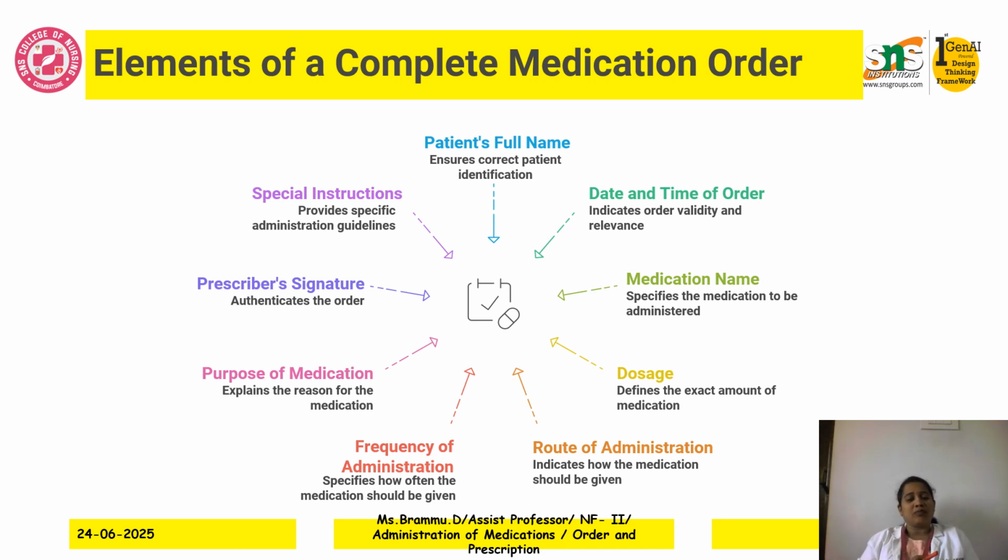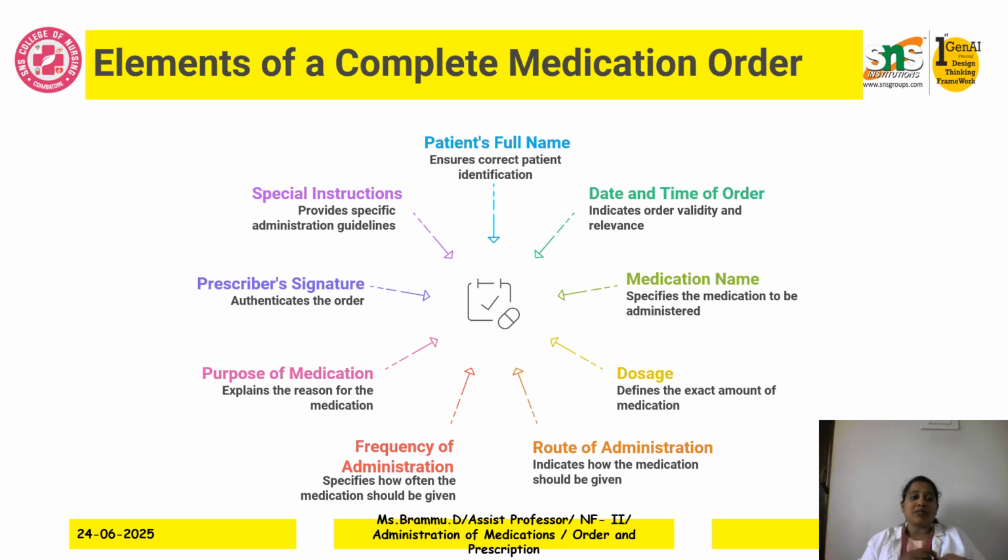Then the frequency of administration, whether it is OD, once a day, BD, twice a day, TID, thrice a day, QID, 4 times a day, STAT order, which is at once, or PRN drugs, whether it's necessary. Many of the frequencies are to be closely monitored before you give the drug. Then, as nurses, we check why the drug has been prescribed for this particular patient. We can counter check with the diagnosis and symptoms of the patient, to be very specific on the purpose of the medication.